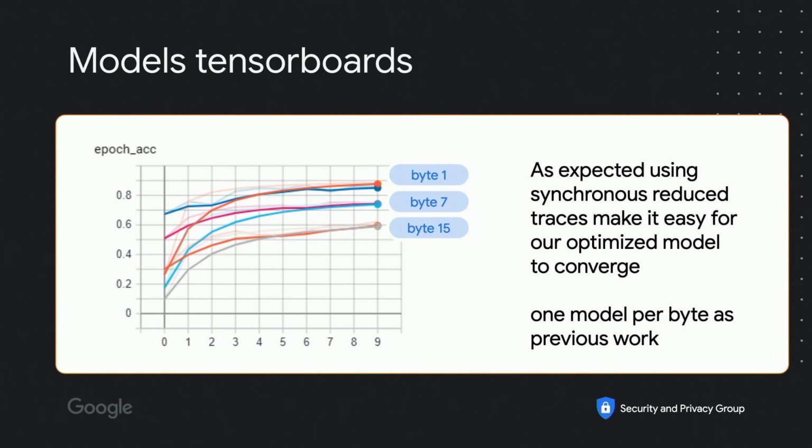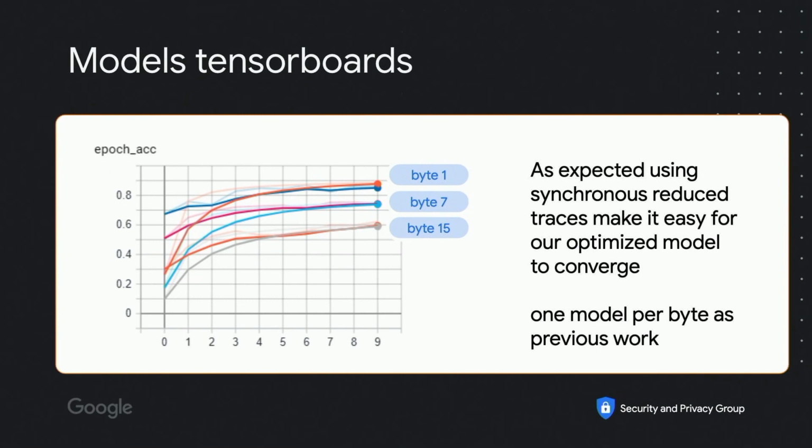So we have a model which generalizes well, so that's a good model. Again, that is expected because we made it very easy for ourselves by having an unprotected implementation, TinyAES, making it synchronous, and shrinking down those traces to only the first 4,000 points. So that's what it is.